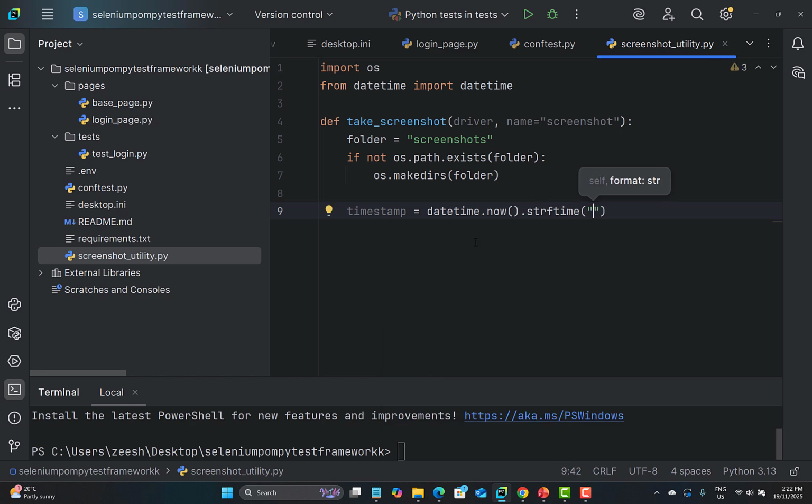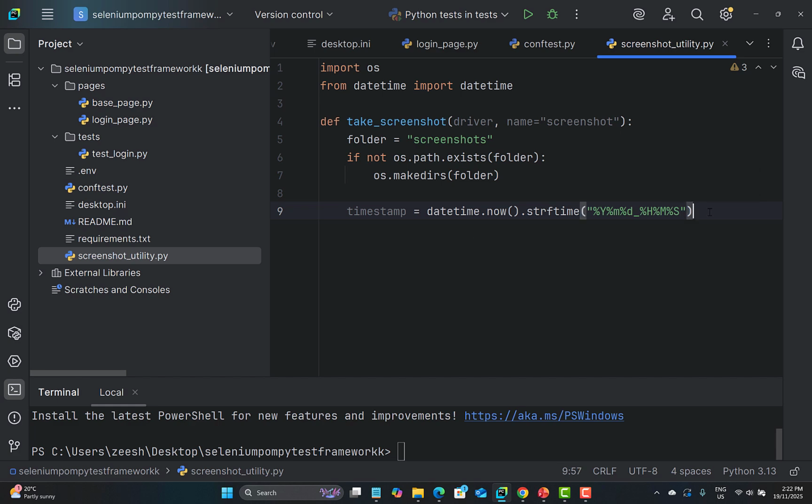Usually what I do is go with percent Y, percent m, percent d, then an underscore, then percent H, percent M, and percent S. So I'm getting the current time and formatting it in this particular format.